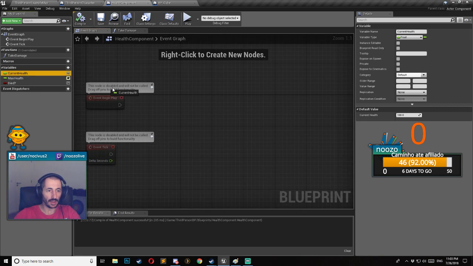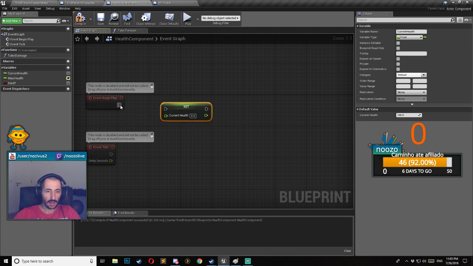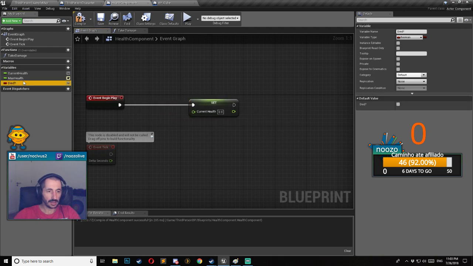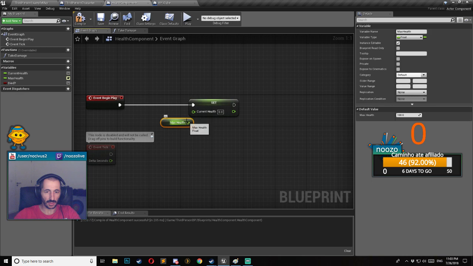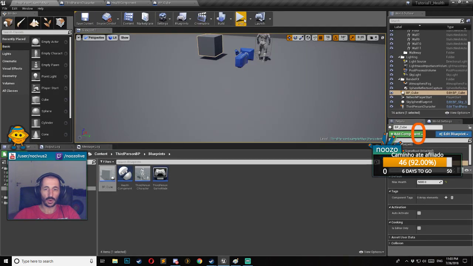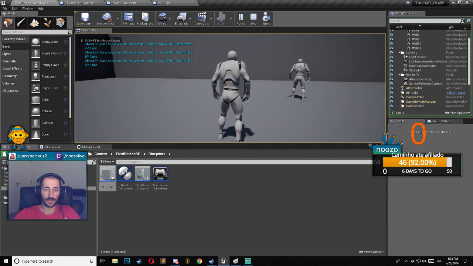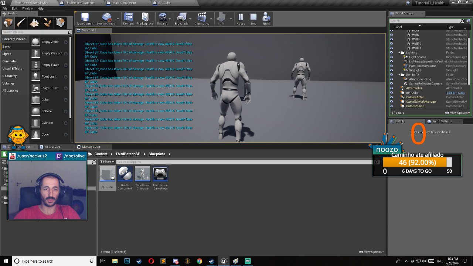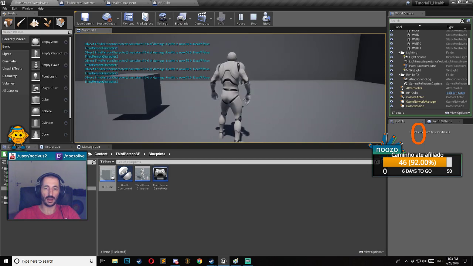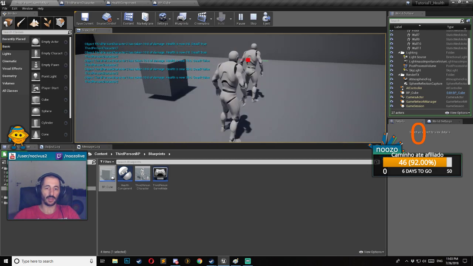What I want to do is set current health to the max health, just so it starts with the maximum health when the game starts. So if I do this now and I point to the cube, it should say 5,000, and it keeps dropping until it dies really fast.